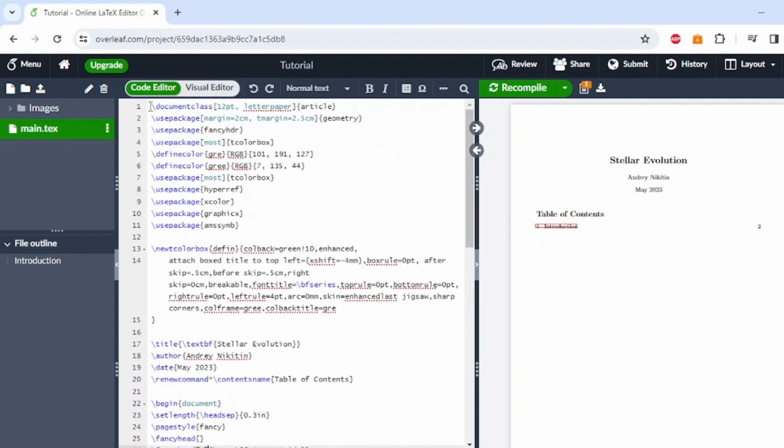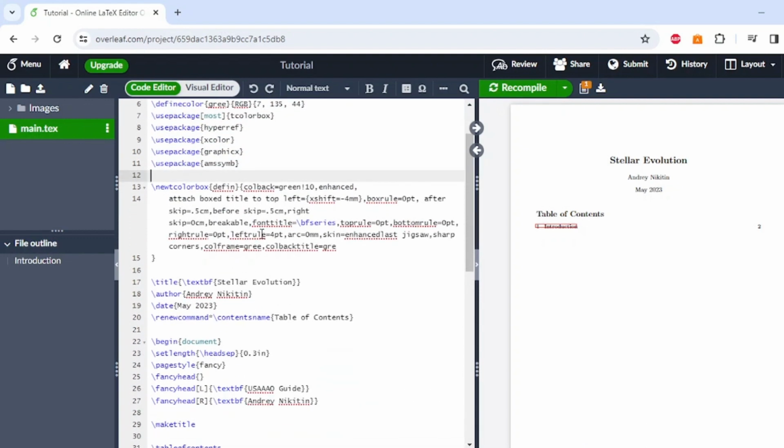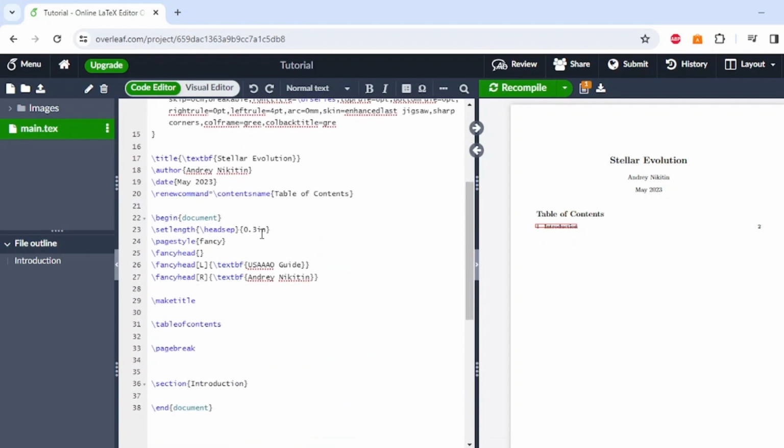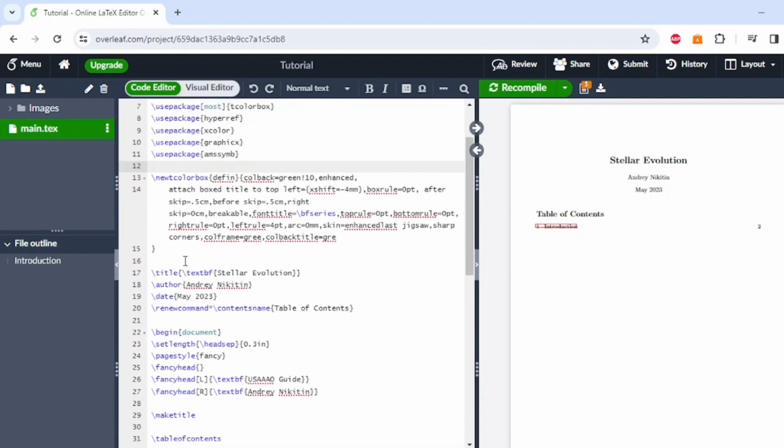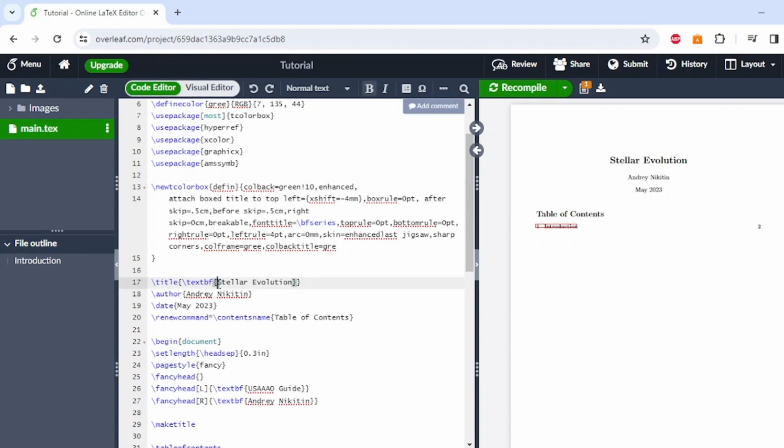Again, most of it is just random code that you don't really have to worry about. So yeah, let me change name to, the title is now LaTeX tutorial, and the date is January 2024.